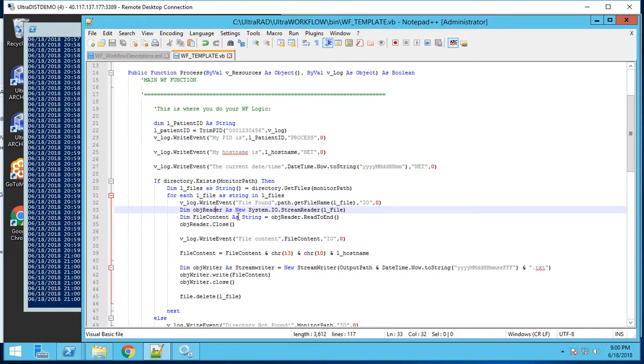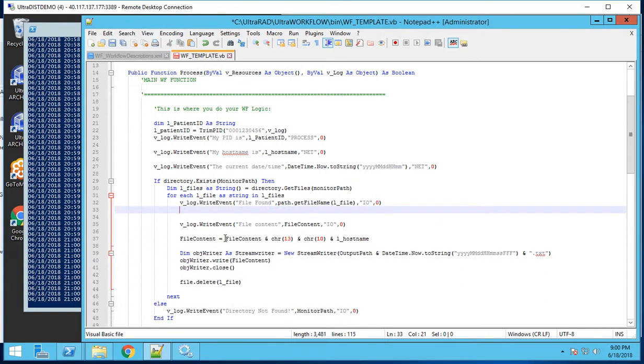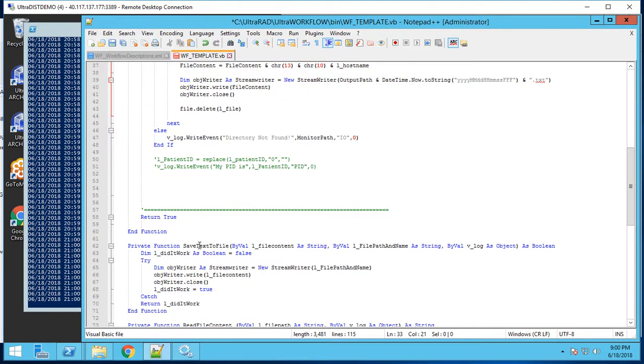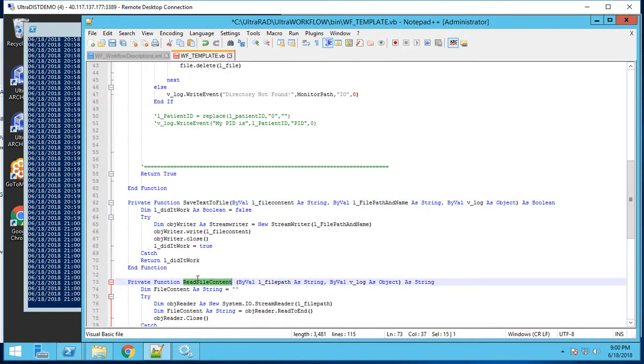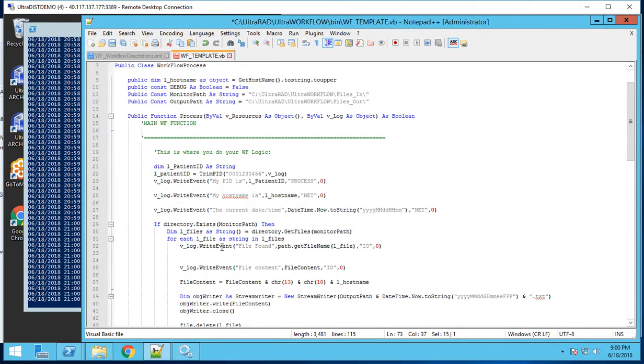So let's come back up here, and instead of all this mess right here, instead we are going to read our file content. Pass the file name. We're going to read it into a variable.